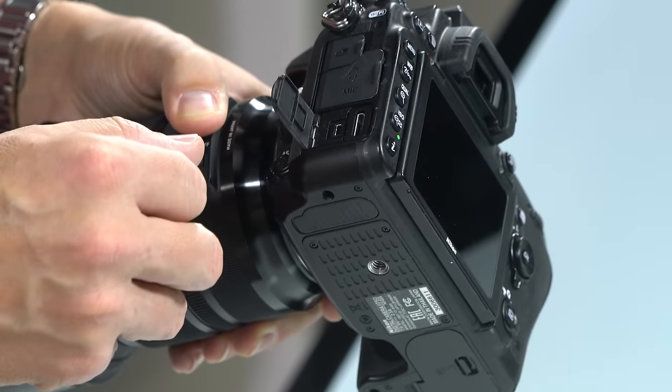Live view is like shooting with a smartphone — hold the camera out and see everything on the big display. Hit the LV button to activate live view; you can focus and take pictures just like using the viewfinder. This camera has a tilting display, so you can tilt up to shoot low to the ground or hold it overhead for an extra foot and a half of height. However, live view focusing on Nikon DSLRs is slower and less reliable, so for sports or wildlife always use the viewfinder.